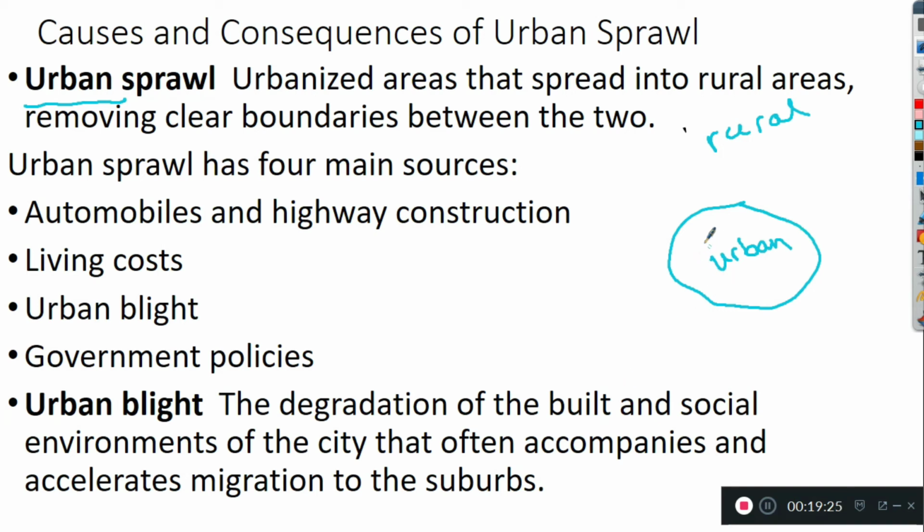As time goes on, though, now where it used to be difficult for them to get out of the city and go into the rural areas, now we had the invention of cars. We had mass transit become available. Things started to get cheaper, more people could afford those. So now we had road systems being built out into those rural areas. Now people could take their car, go for a drive, and start commuting back and forth to work.